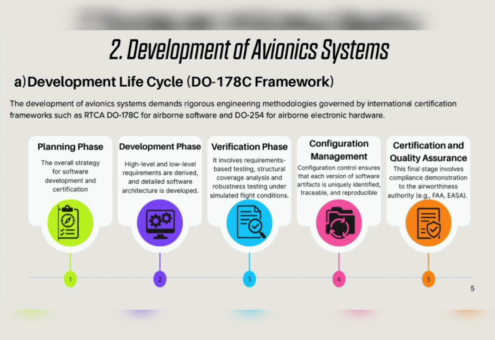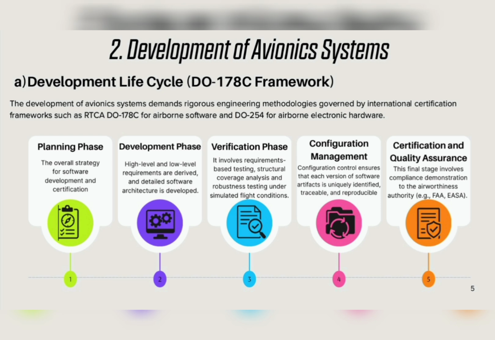Next, let's walk through development. Starting with software under DO-178C, the process is tightly structured and divided into several principal stages. First is the planning phase. Here you prepare all the certification artifacts: the plan for software aspects of certification, software development plan, software verification plan, configuration management plan, and similar documents. These documents describe how you will produce, verify, and control software artifacts so they satisfy DO-178C objectives.